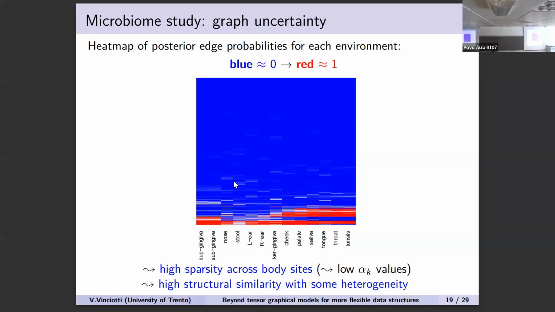If that was your question, this latent space is just about the structure of the graphs. For example, I could go a bit more precise and say, if they are positively correlated in one body site and they're positively correlated in another one, then they're close to each other, not just whether it's an edge or not. But I feel I haven't fully answered your question, so maybe we can discuss later.